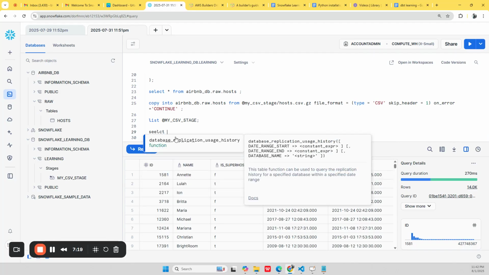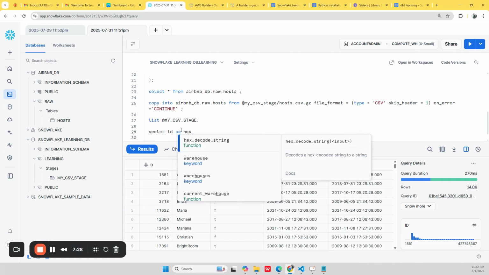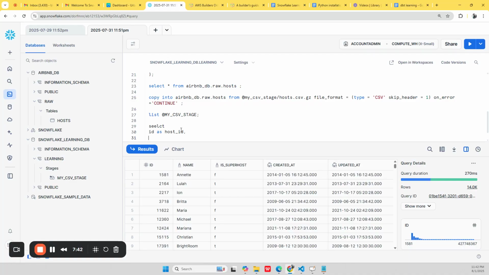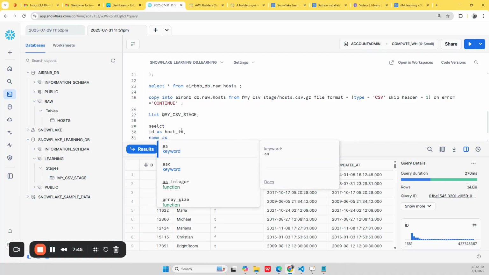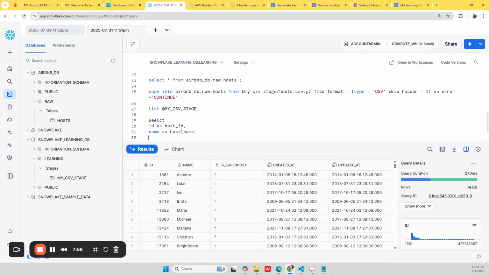So I would like to give a query like this: select ID as host_ID, name as host_name, because with the same columns I am giving here, I am going to create the Snowflake object, view or table.